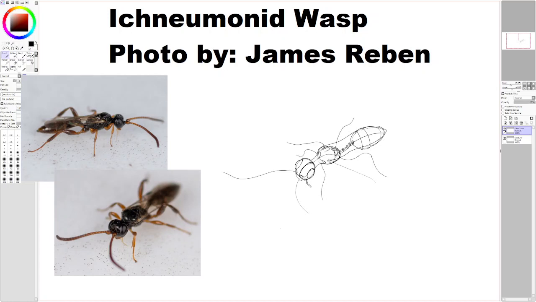Kind of like this banding thing. Then as it gets smaller, they get a bit shorter as we go closer to the stinger, which I can only assume is for self-defense.